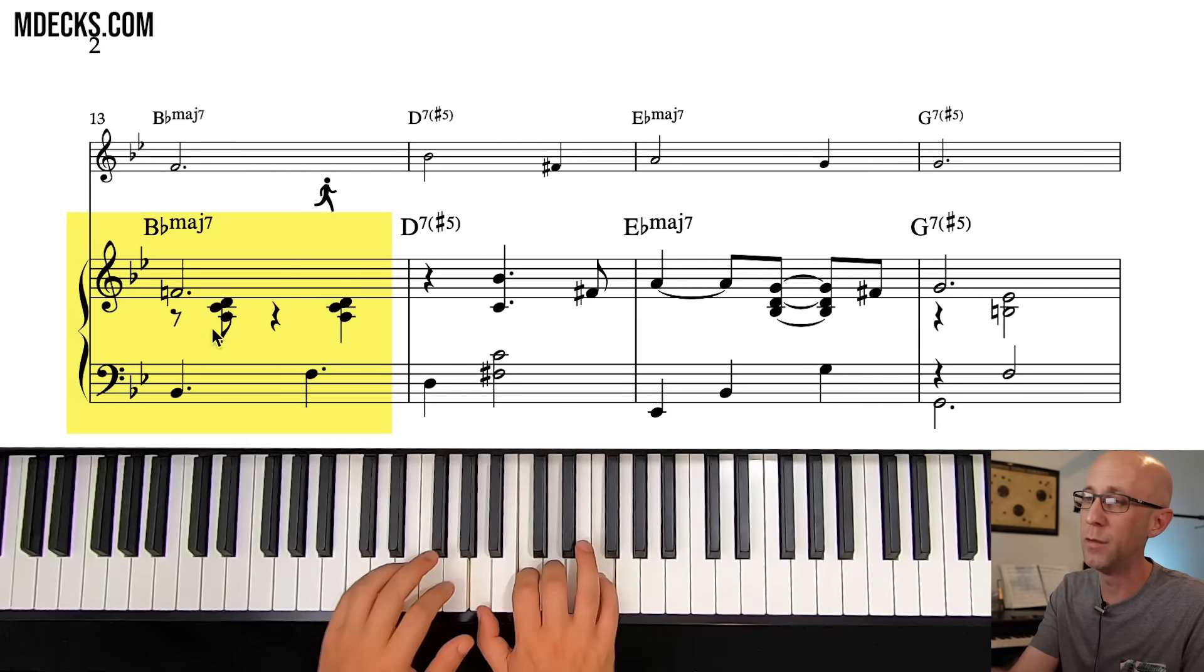So this first measure really highlights some elements that we should lean into in level three and probably moving forward into level four. And that's this perspective of, well, the keyboard or the piano is, at the end of the day, it's a percussion instrument. What would a drummer do? Or how would a drummer think? Or what is the drummer going to do here? Bu, cha, bu, cha, right? And that's what we're doing here between the left-hand bass note and the right-hand chord tones that aren't the melody. So adopting the mindset of a drummer, so to speak. Not to mention, you see some of the things we talked about on level two going on here, this anticipation note, this F sharp, this rhythmic displacement. The G is now kind of, that was on three, is now on the end of two. All the things we talked about in the last level. Remember, we're still going to be using those moving forward and just sprinkling on top other stuff as well.